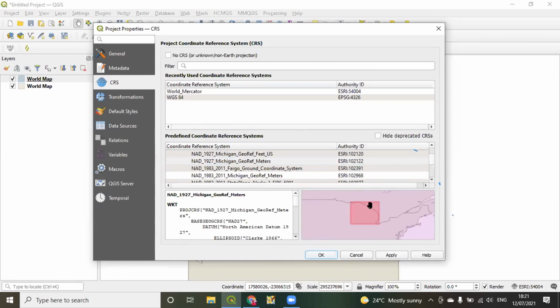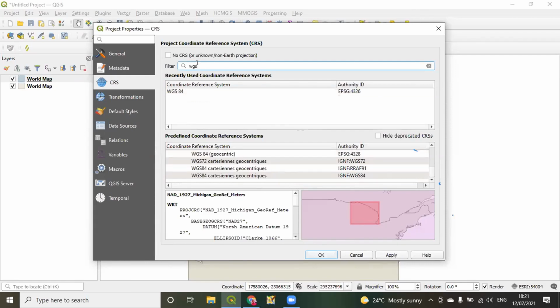So if your work is in this area, it's better to use this projection, because the distortion will be minimal when you use this projection system. Let me type in WGS UTM zone.